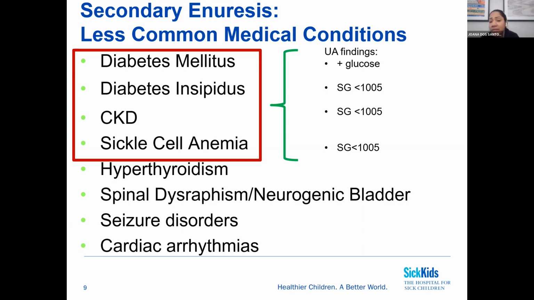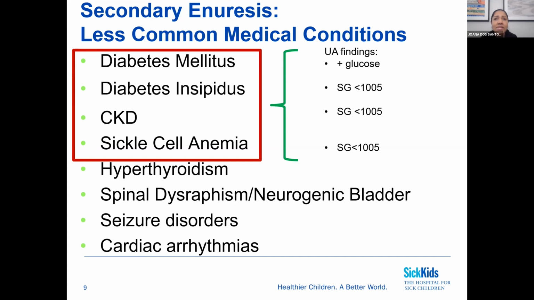So that's why the urine analysis is a worthwhile screening test to do. Mind you that kids with diabetes, especially diabetes mellitus, will have other symptoms, right? Enuresis can present as a first sign or symptom of diabetes, but typically they will have weight loss, increased appetite, thirst, so they are invariably very thirsty. You do have lethargy, decreased energy.